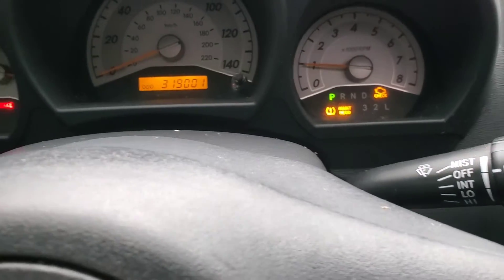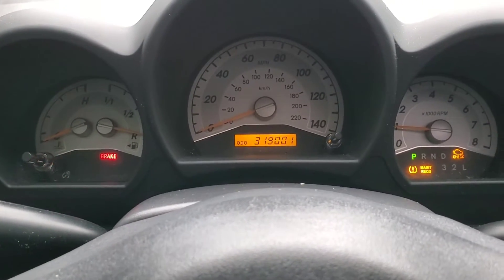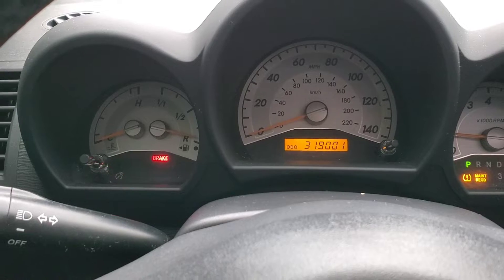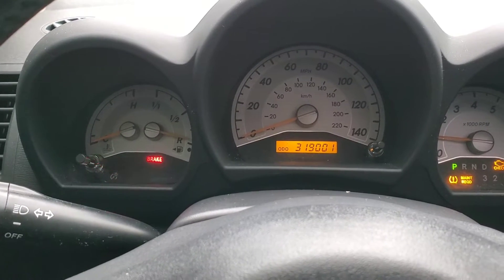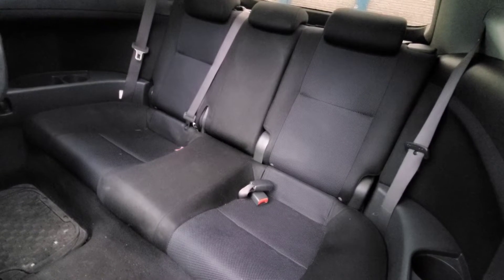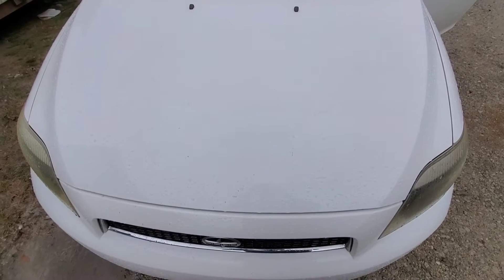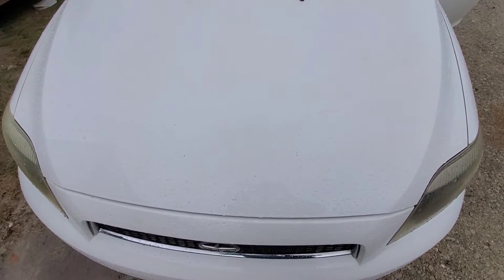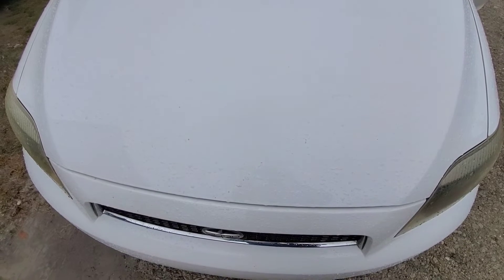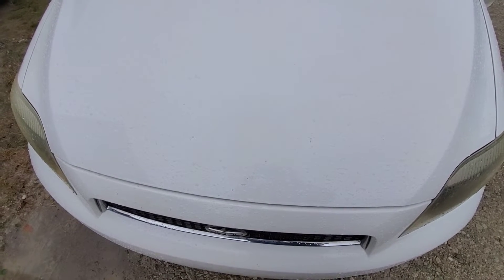You sometimes have problems with the sensors for the tires — you may want to replace that. They can be expensive, typically. I don't worry about it; I just check the tire pressure myself. There's plenty of room for a full-sized adult to sit in the back, surprisingly. Listen to the engine — it's not loud at all, it's not missing, no big problems. Just keep checking on the oil.